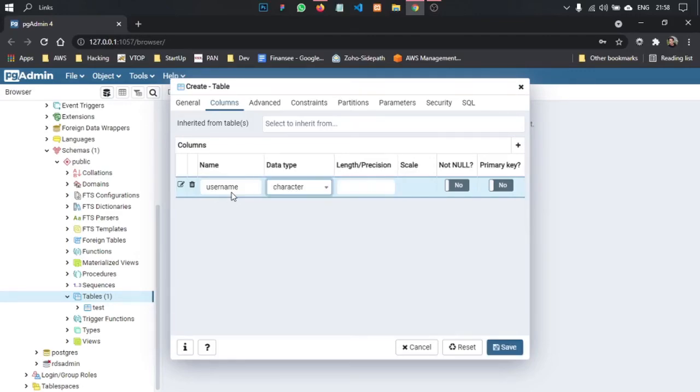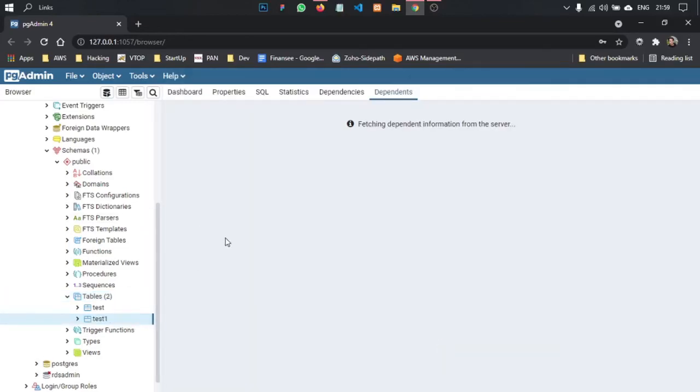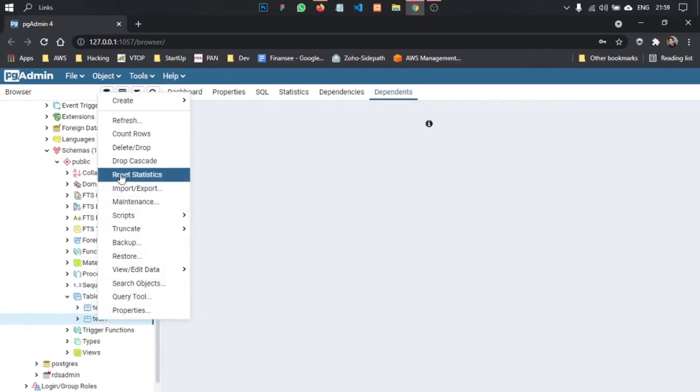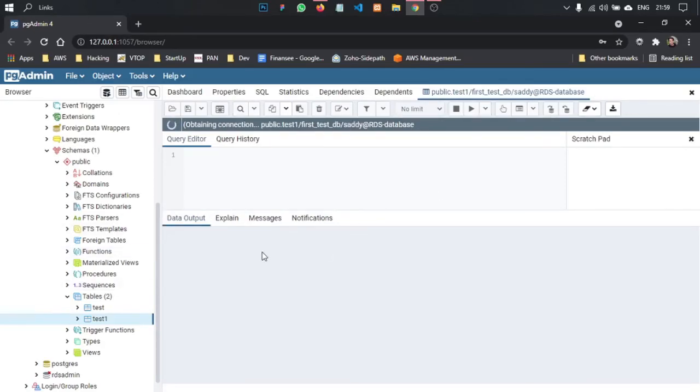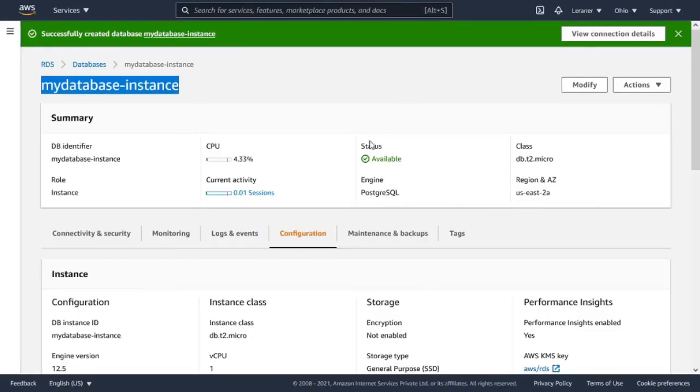This is not the aim of this tutorial, but I'm just doing it to show you that it is working. You can find that the test1 table has been created, and all these changes will be reflected in the database instance that we just created on RDS.